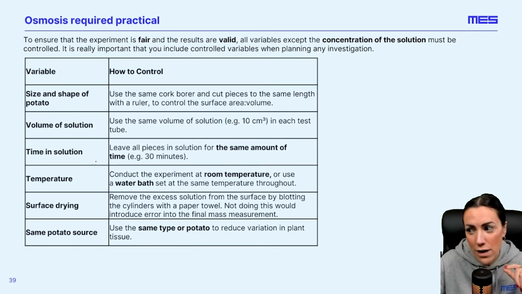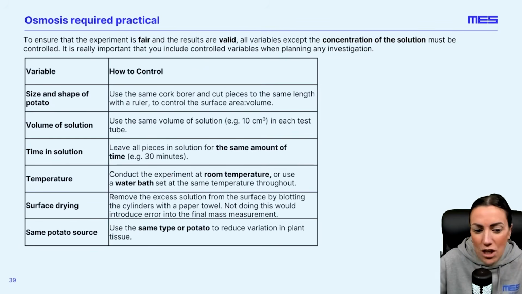Time in the solution is really important, so leave them all in for the same time period. 30 minutes or an hour would be sensible. Temperature. We know temperature affects the rate of osmosis because it would affect how much kinetic energy the water molecules have. So you could do the experiment at room temperature, so they're all at the same temperature, or you could do this in a water bath set at 30 degrees Celsius.